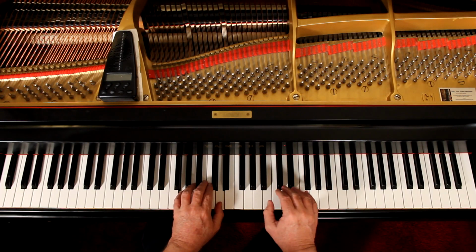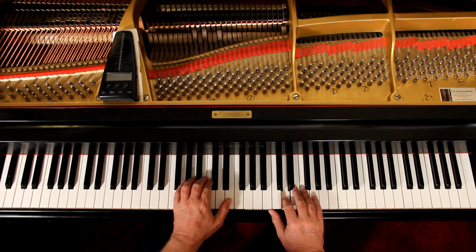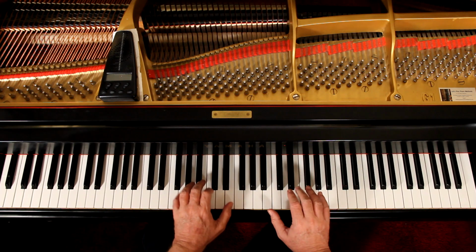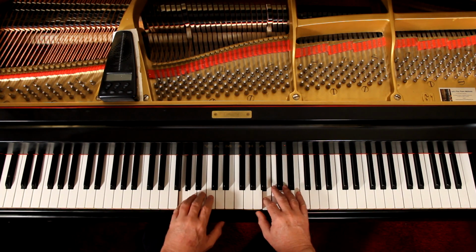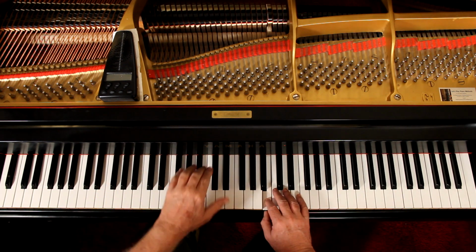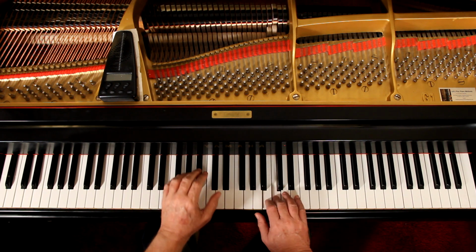Then the dynamics, well, they apply to the melody, wherever it is. At the beginning, MP, mezzo piano, is sort of soft. Whatever you think sort of soft is, it's not soft, it's just sort of soft. The left hand is very soft. See, this is very soft. In measure 7, you come down. Now, back up to moderately soft.